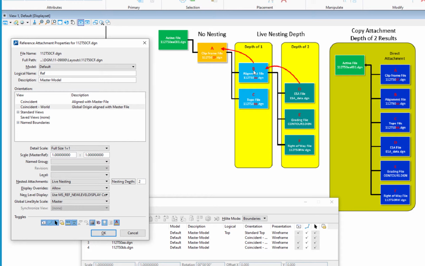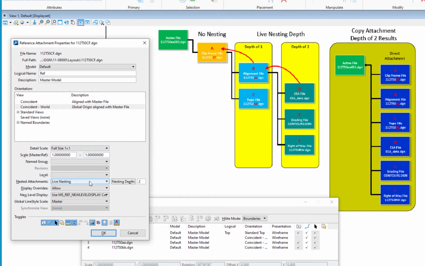And the relationship remains from my active file. I can see file B just fine, just like any other reference file. From my active file, I would not be able to detach B, because B is not attached to my file. B is attached to A, and A is attached to my file. So this is something that you need to be aware of. If I wanted to detach B, I would actually have to open up file A to do that.